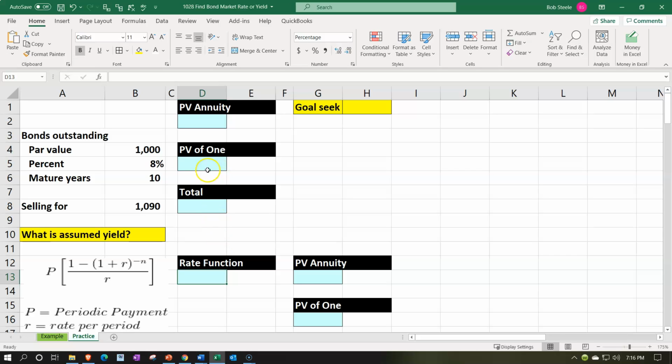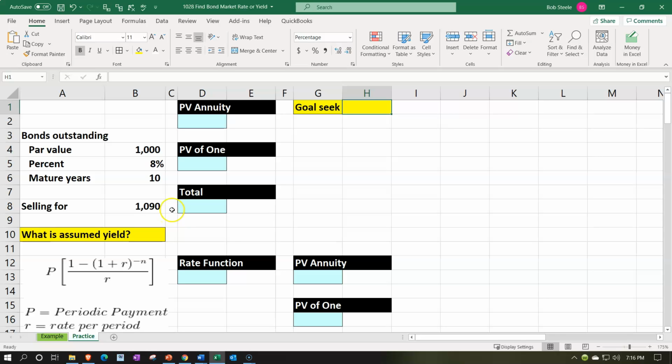We're going to say, okay, if I had the rate, I could calculate the present value of the annuity with the market rate, the present value of 1, and then add those together, and that would give me the price, which I know the end result will be 1,090. So I'm going to pretend I have a rate over here, and then calculate this using the pretend rate. And then I'm going to use GoalSeek to use trial and error to find the rate that would be used in order to get the end result to be that 1,090.